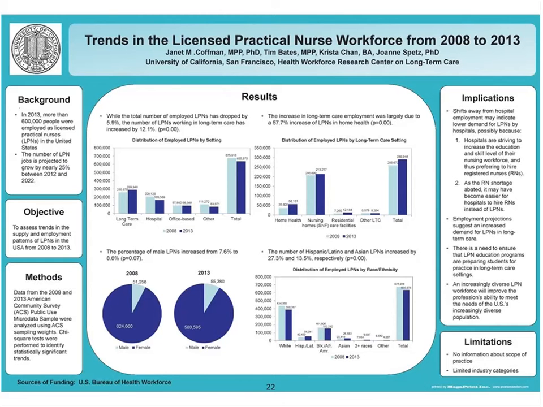Next is a poster that was done by some colleagues in California. Janet and company, thank you for sharing this. Now, that said, this is actually a nationally focused study, and what it looks at is trends in the LPN workforce from 2008 to 2013. Essentially, it just looks at ACS data, and it compares LPN information from two time points, from 2008 for the ACS, the American Community Survey, to 2013.